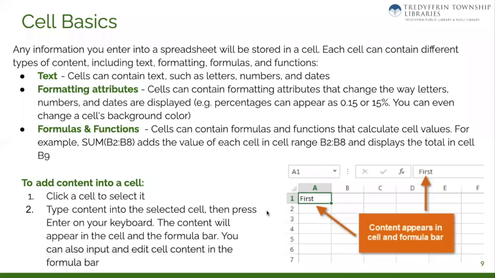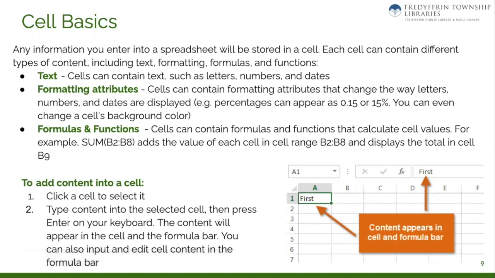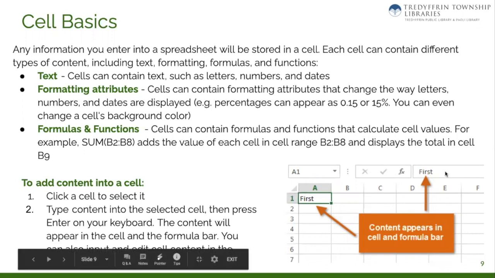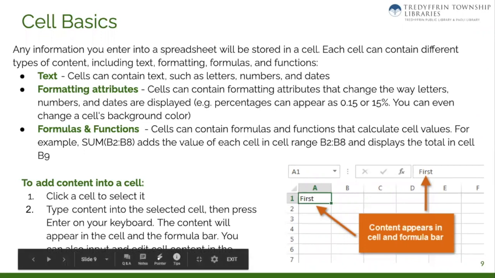You can also input and edit cell content in the formula bar. It's easiest to edit cell content in the formula bar. If you were to click once on a cell to edit maybe a spelling or grammar error, and start typing, it'll replace everything you've typed in the cell. So if you are changing or editing something in a cell, you want to edit it in the formula bar so that your content isn't erased completely.